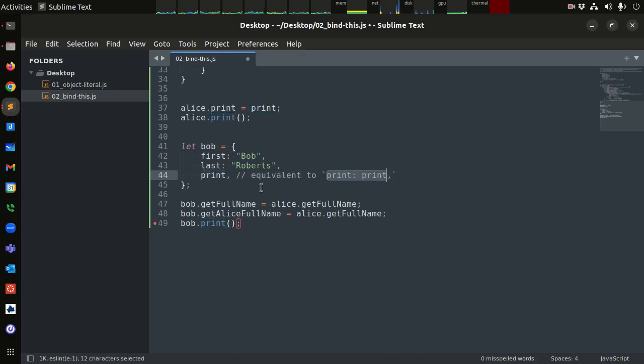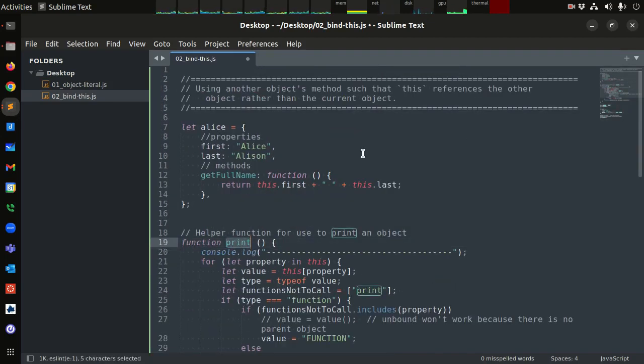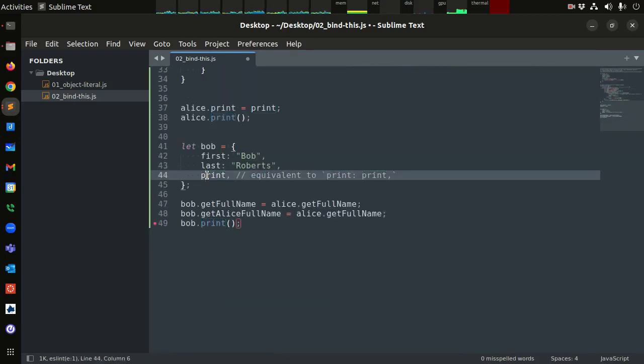So if I just have a key in an object with no value, that means the key to Bob, this should be bob.print, the value is whatever print is stored at in this context, right? So print is this function. Okay, so this is advanced JavaScript. It comes up a lot in code if you see this. So, remember, objects are always key value pairs, but then you have something like this. It might make you think that it's an array. It's not an array. It's a special syntax, and you can only do it when the current identifier in the scope is the same as the key name. Okay, so the key name we're using here is print, and the identifier name in the current scope is also print. So we can just say this.